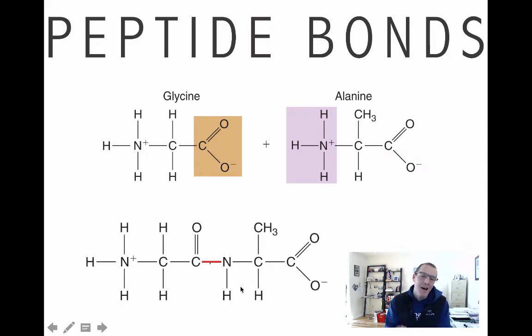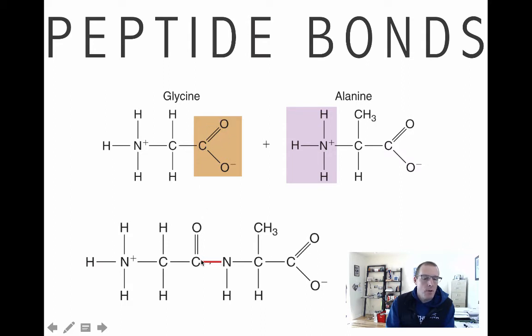Now, this is called a dipeptide because it's got 2 amino acids. So let's take a look at this dipeptide at the bottom and find out where the pieces from glycine and alanine have ended up. So let's start from the left. Here is the amino terminus, or the amino group on the glycine, and here is the amino group in the resulting dipeptide. Here is the alpha carbon of glycine, and here is the alpha carbon in the dipeptide. Here is the C of the carboxy group that we had in glycine, and here it is in the dipeptide. So this double bonded oxygen here is this atom up here in glycine.